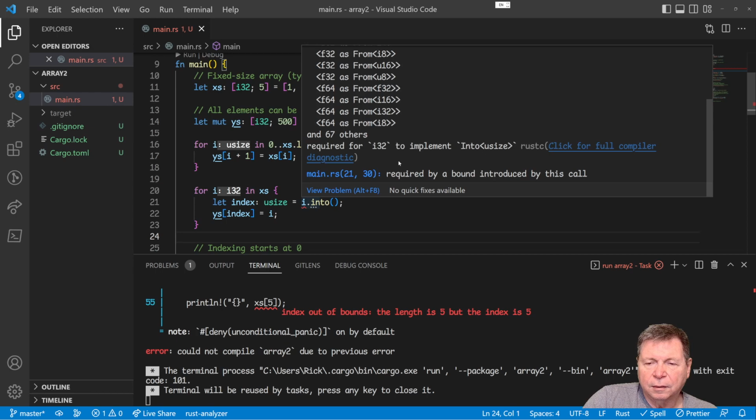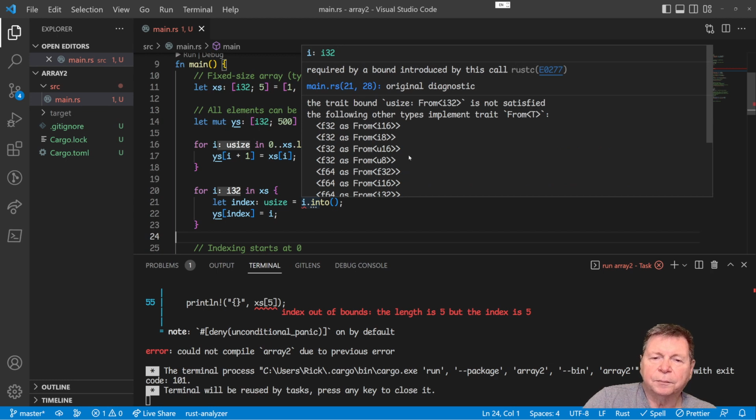Required by a bound introduced by this call. So this is some weird error message. I'm not sure why it would be a problem.